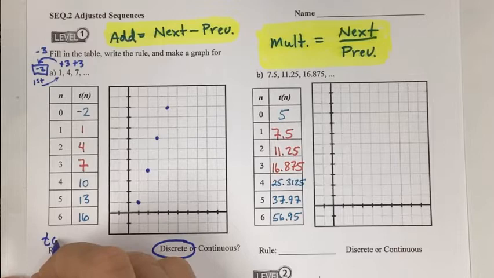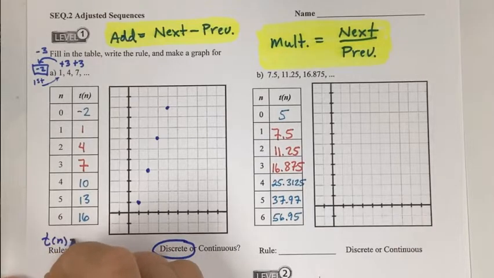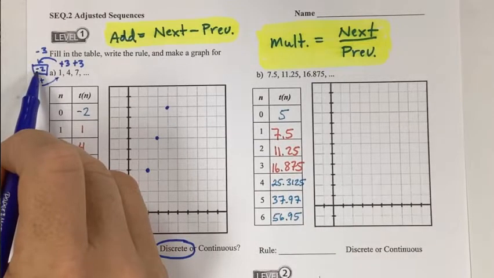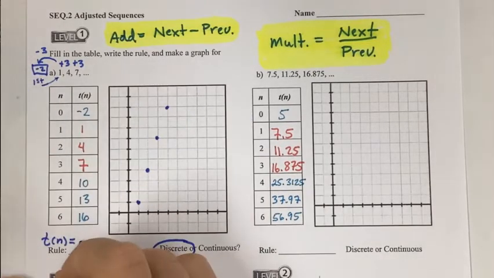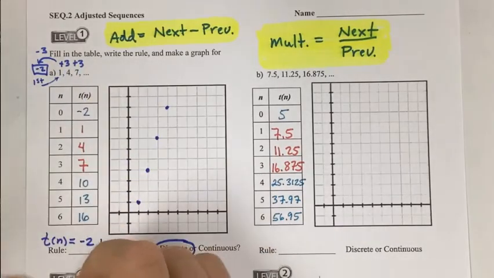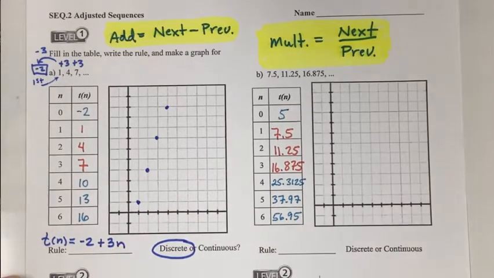Now when you build a sequence equation, you always typically want to start with what you start with. The starting term here is this zero term, the zero term here being negative 2. So you'll say negative 2, and then what are you doing to the negative 2? You're adding 3. So I add 3. Now when you add things over and over, it's going to be times n. That's how that works. So that's the equation you're going to do for this first one.